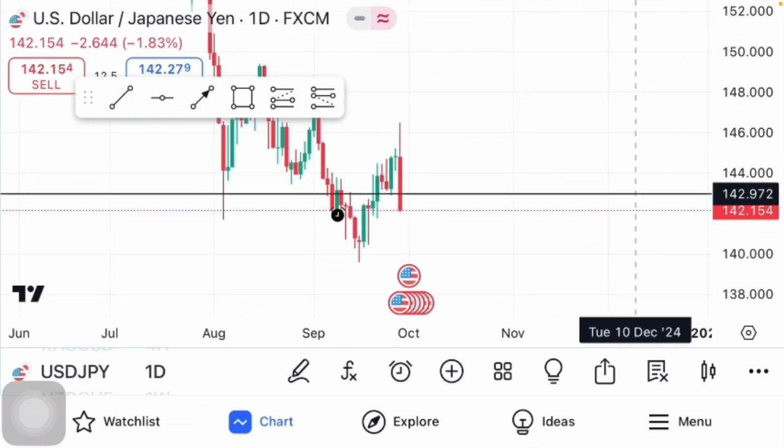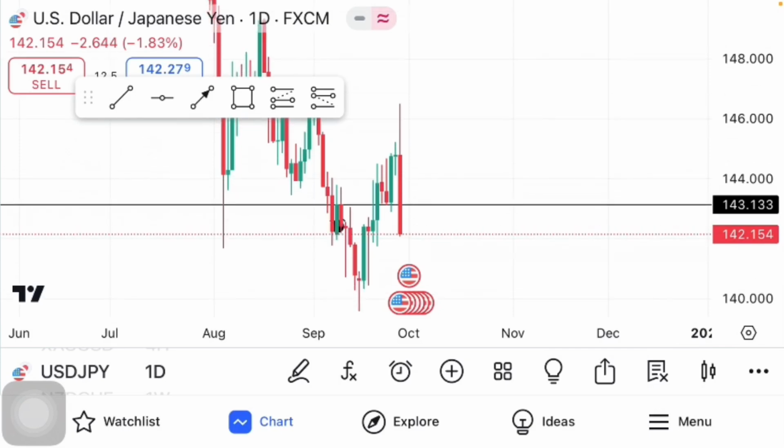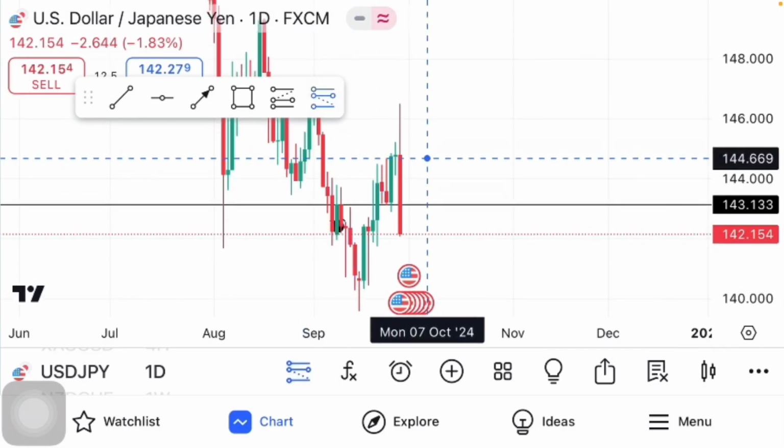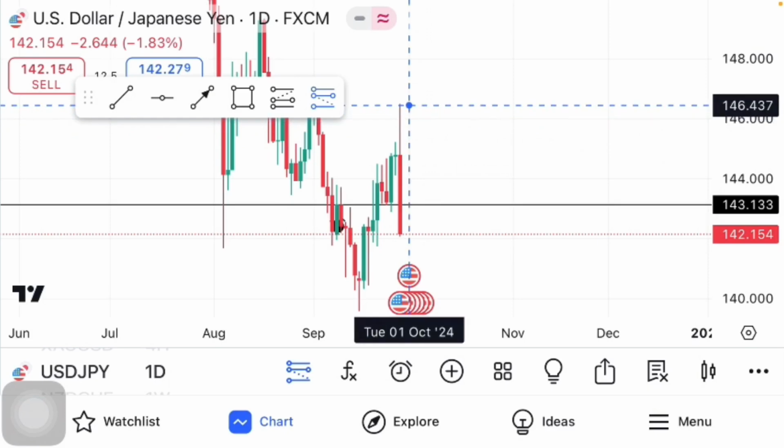Okay, now let me move it and use my position tool so you can see how it works. So let me use the short position tool here. Let me use it for this place.